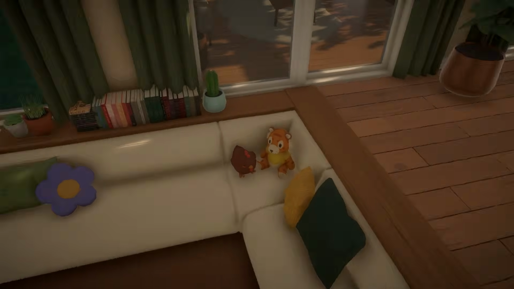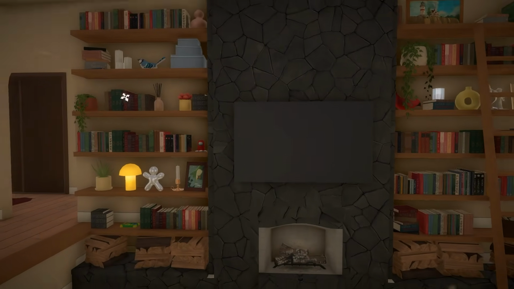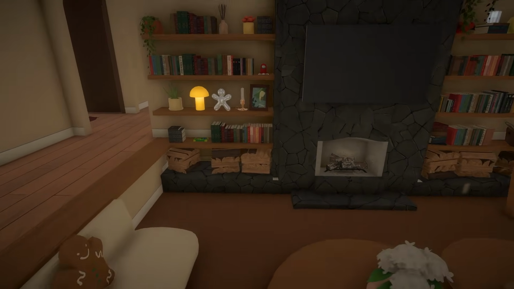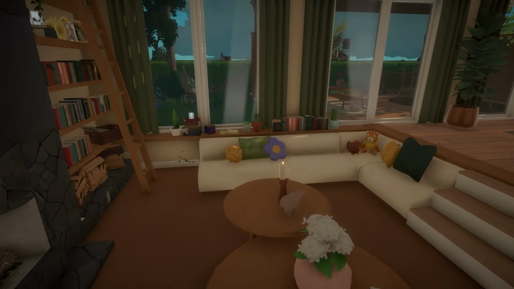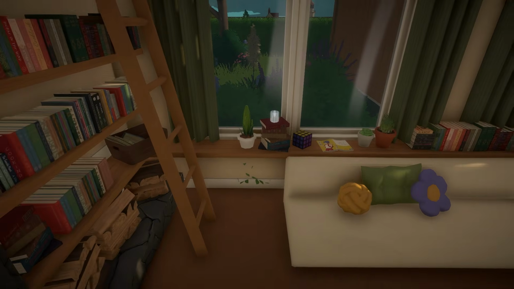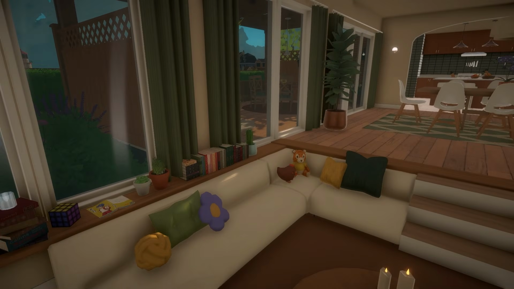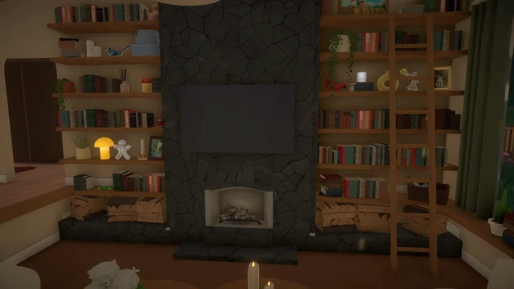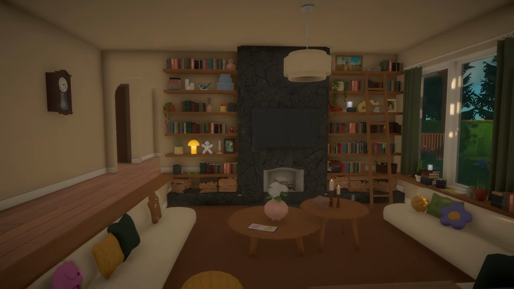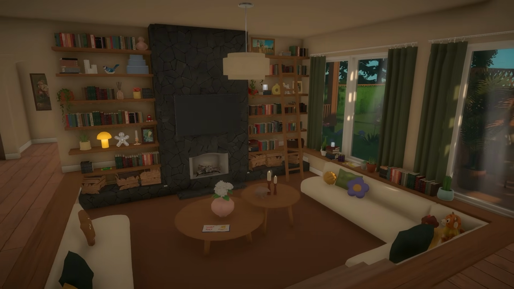So we go down these stairs and we are in this carpeted area with the fireplace, the shelves, and a lot of books, of course. And we have a plant there poking out, but I'll fix that in a second. And just a family space where everyone can hang out, which I think looks really nice.